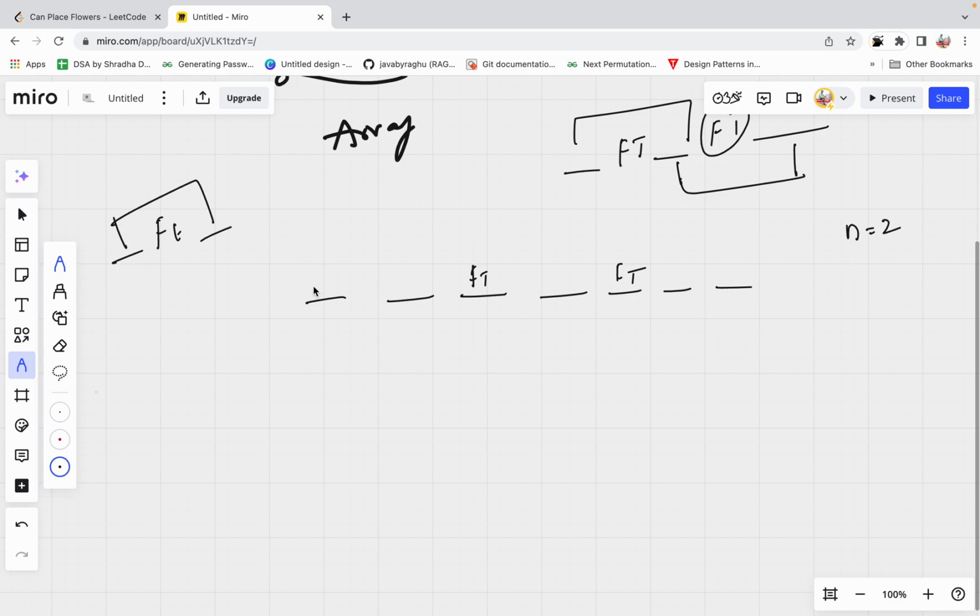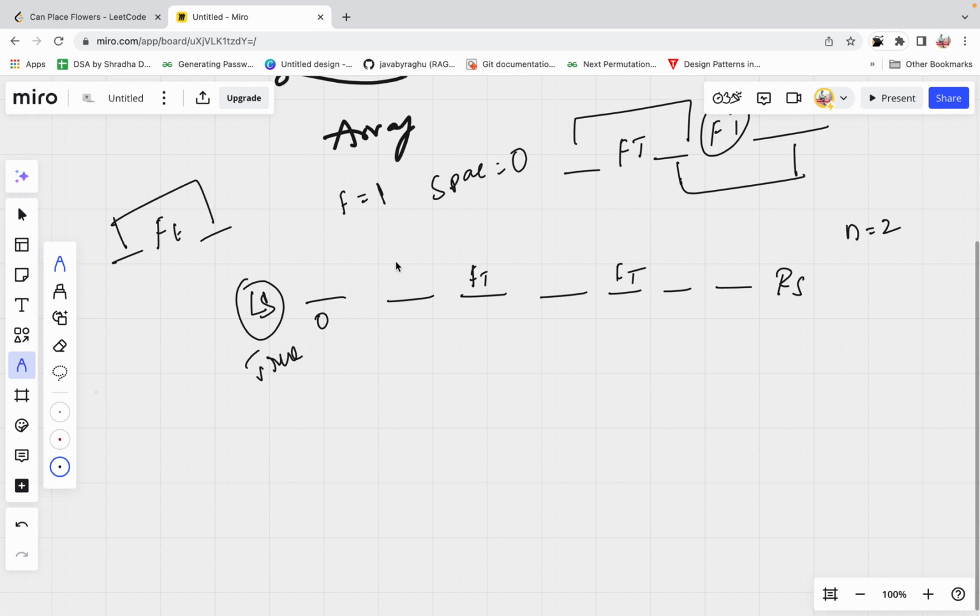Now you will check from this. This is empty, this is also empty. See, for the first position the left side will always be empty. If you consider this the left side, this is the right side. So you need to check the first position. It is empty, there is no flower here. In the problem, if a flower tree is there, they denote it with 1. If it is an empty space, they denote it with 0. So here there is no tree. This is the first starting position. For the starting position, the left side check is always true. You need to check the right side.